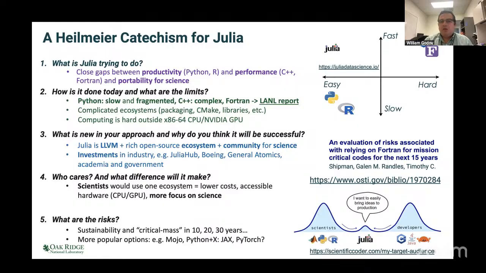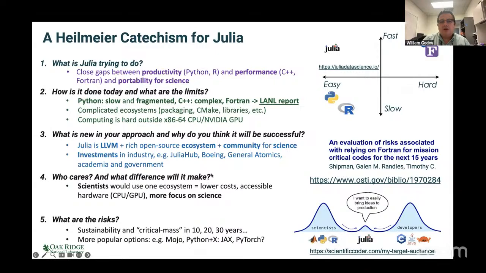And also, that kind of adds fragmentation, right? You need a team developing, you need a team prototyping, and then they need to talk, right? And C++ and Fortran, they're not easy languages, right? Maybe Fortran, but Fortran was great for the era of CPUs and Moore's law. Now that you add heterogeneity, now that we code in 2025 for GPUs, for tensor cores, for ARM CPUs, it becomes harder.